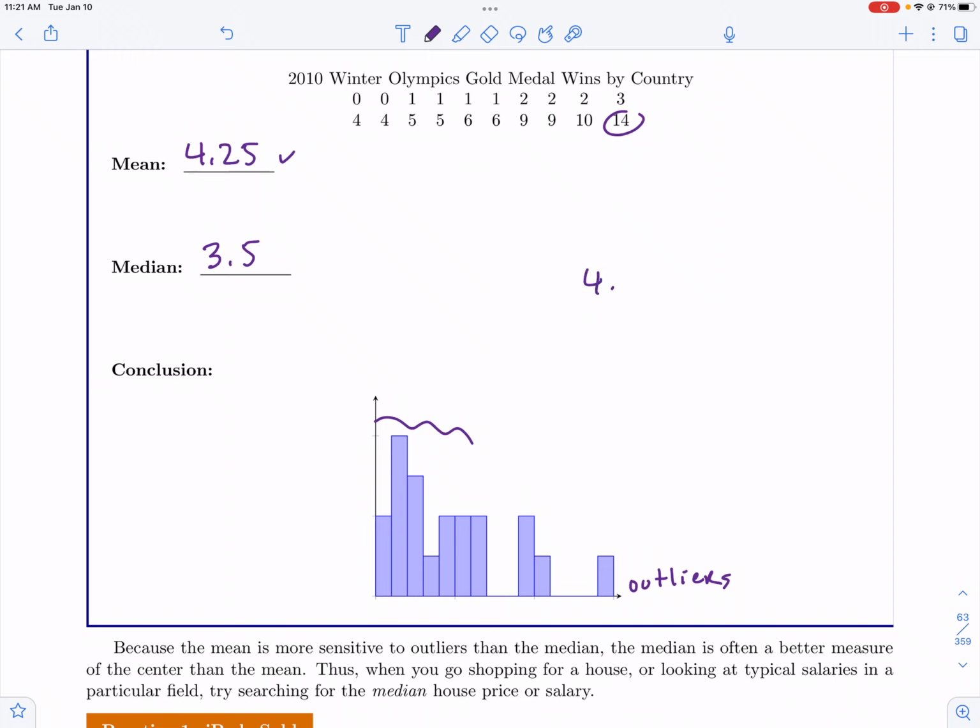So since our mean is greater than our median, then this means this data is going to be skewed to the right. And again, since our outlier is on the right, that's also another way to think about which way this is going to be skewed. All right, so again, these are good things to think about when you're trying to talk about the data. It's another nice way to represent kind of what's going on and see how the mean and the median are related and how the outliers kind of affect what the graph can look like.